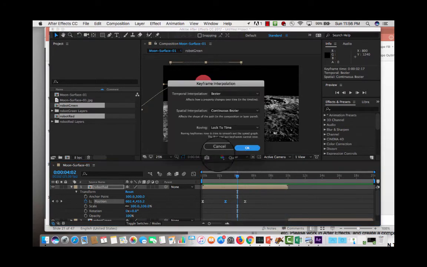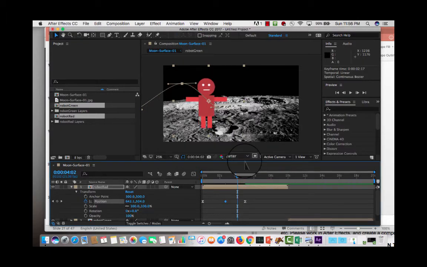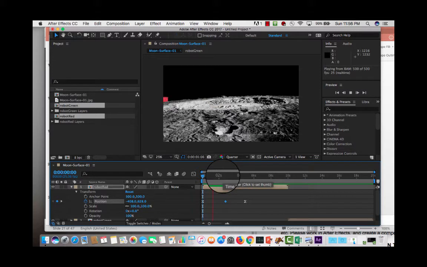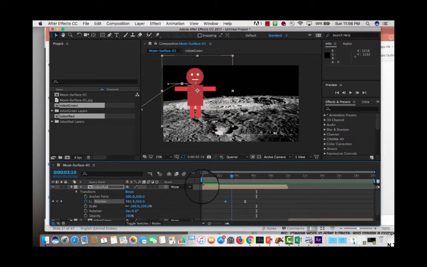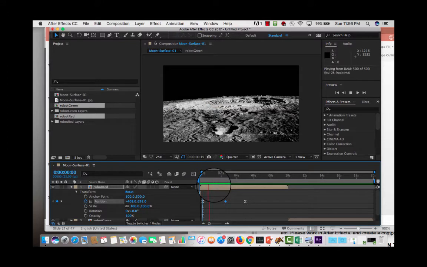Keyframe Interpolation and change this one back to linear and then hit OK. And now we won't have it slow down in the middle. It eases up and then goes fast and then slows down a little bit before it lands. Whether or not that is accurate physics for the moon, I don't know. But we're going with it.